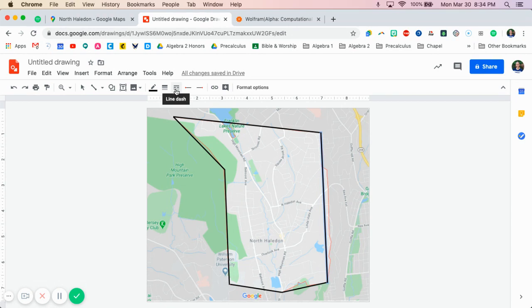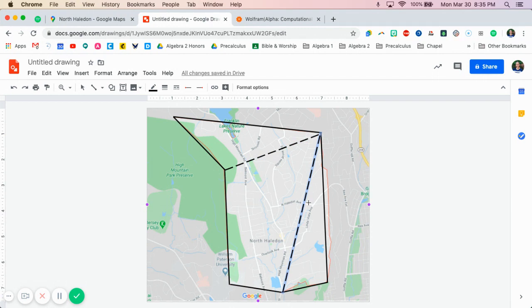What I want to do is create some triangles. I'm going to get a different type of line. I'm going to use a dashed line to just show. Whoops, actually I don't want to do that yet. I'm going to make a line from here to here. That's going to be my first triangle. I'm going to make that a dashed line just to show that it's inside. Also, I can make a triangle by taking this point right here and extending it here. It's really up to you how you want to do it. Just keep in mind that you are going to have to solve each of those triangles.